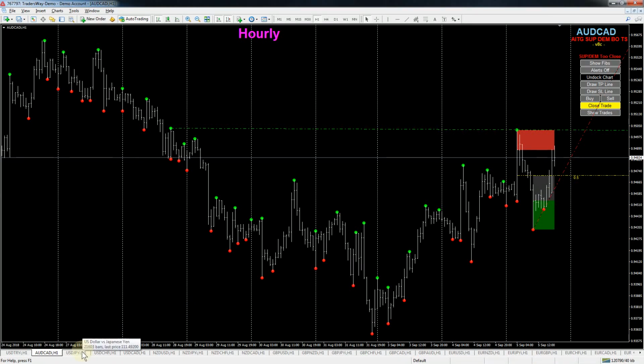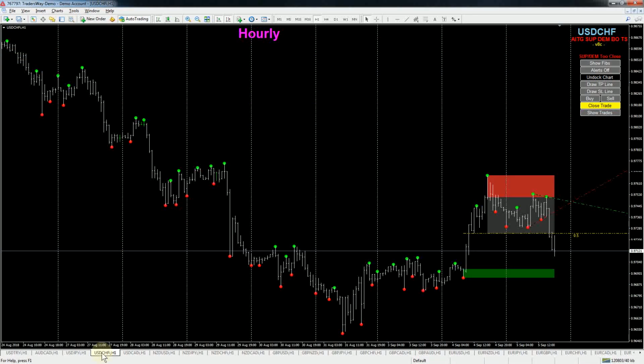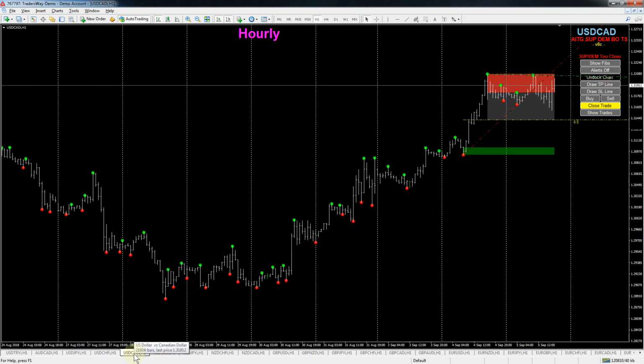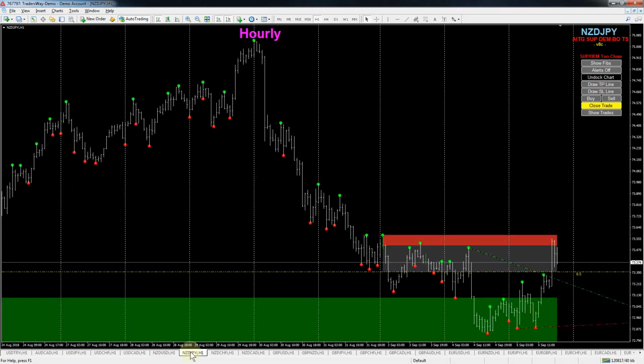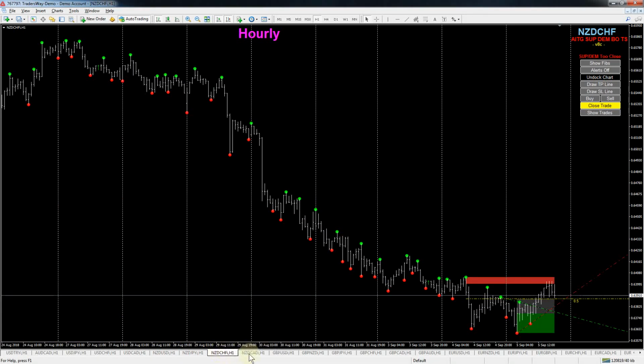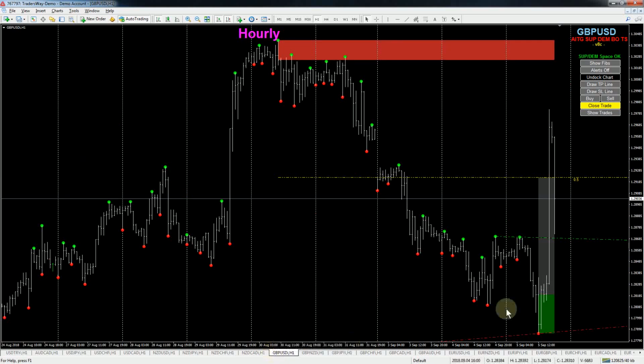Let's look at a couple more quick here. This one's too close. You can see how close we are there. Not enough space. Too close. So a lot of times you can just zip through all these and look at ones that are too close or too far. These are all too close. This one's okay, we got a lot of space, but we missed the trade.